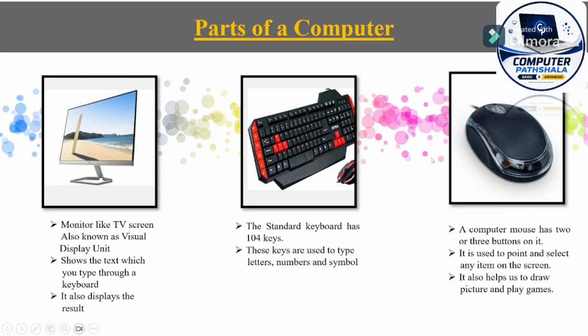Now, the next main thing we are going to discuss is parts. As I have discussed, the computer has some main parts. So we'll discuss them. The first main part is the monitor. See, it looks like a TV screen, and that is also known as the visual display unit.